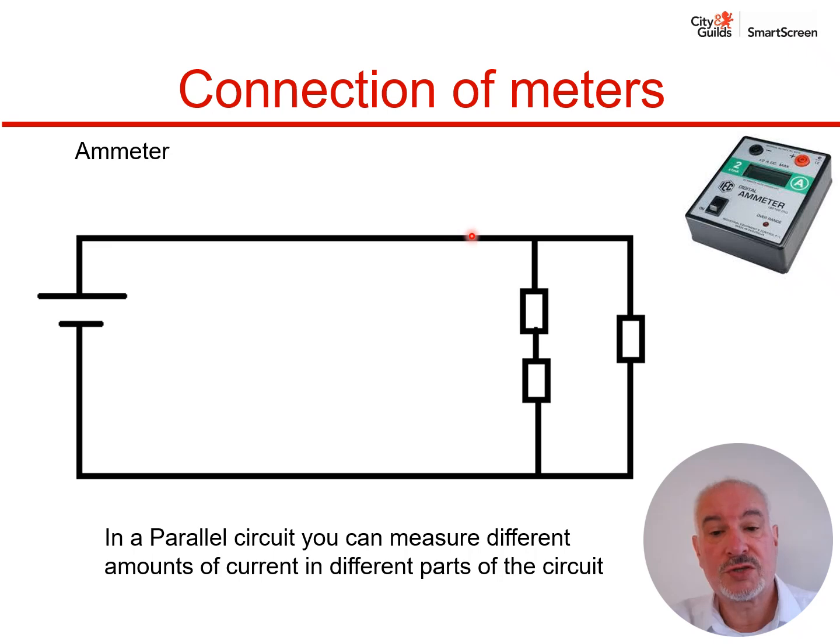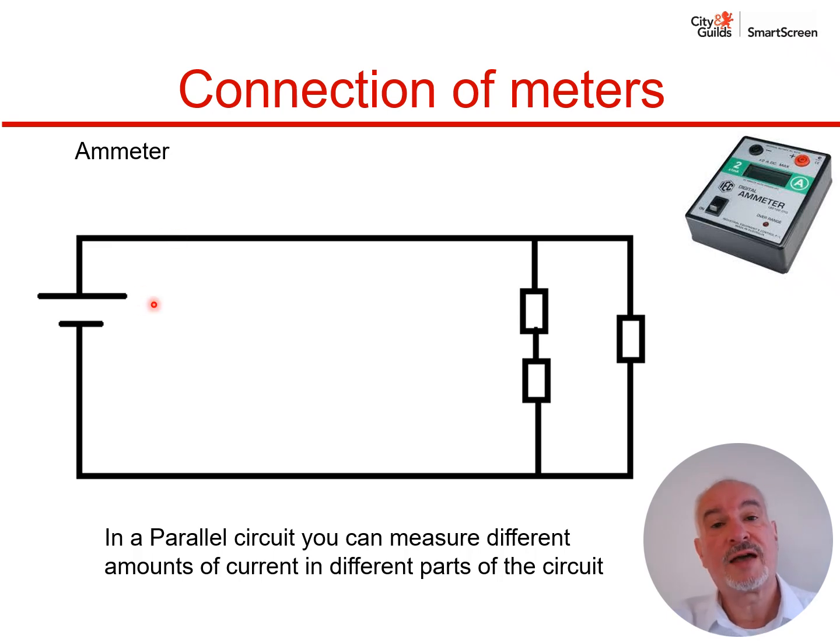On the other hand, if we were to connect our ammeter in this area, we would only be measuring the current through that part of the parallel circuit, so it would be through these resistors here, and you wouldn't be measuring the current that is flowing through this other resistor. If we measured by putting our ammeter perhaps in this area here, we would only be measuring the current through this resistor and not the current through these resistors, or indeed the current that is the total current for the circuit, because we know that in the parallel circuit the current adds up. It starts as one total amount, and then it splits across the different parts of the parallel circuit, and then the current joins together again.